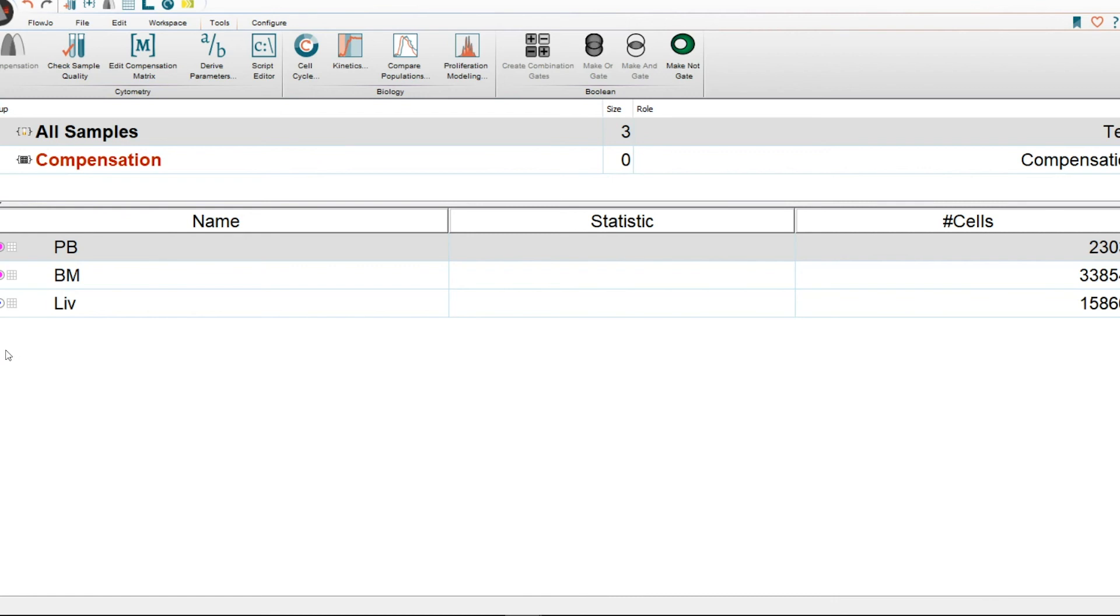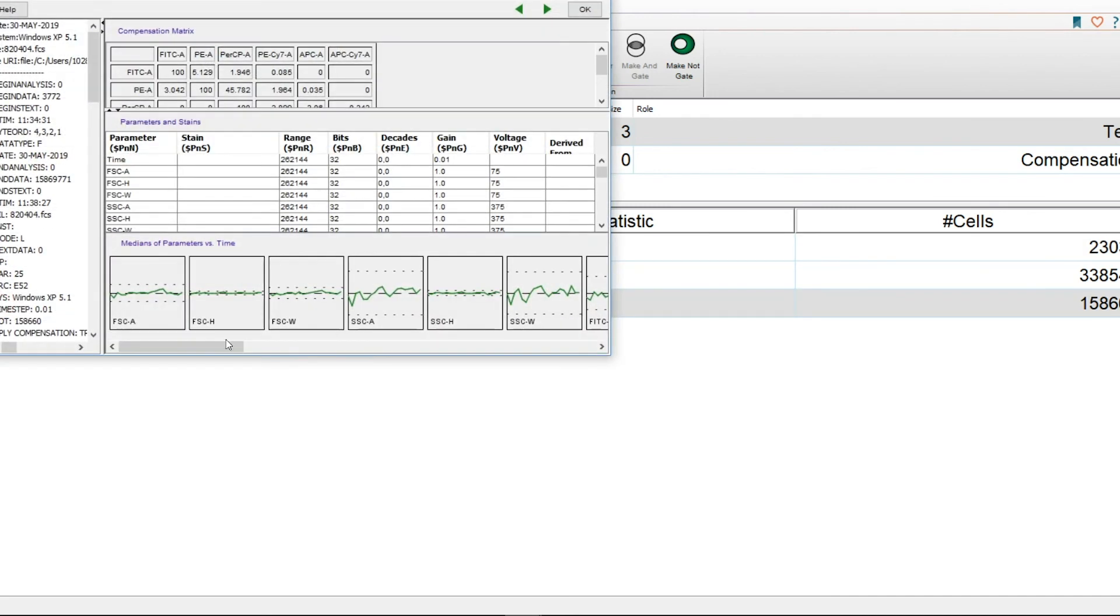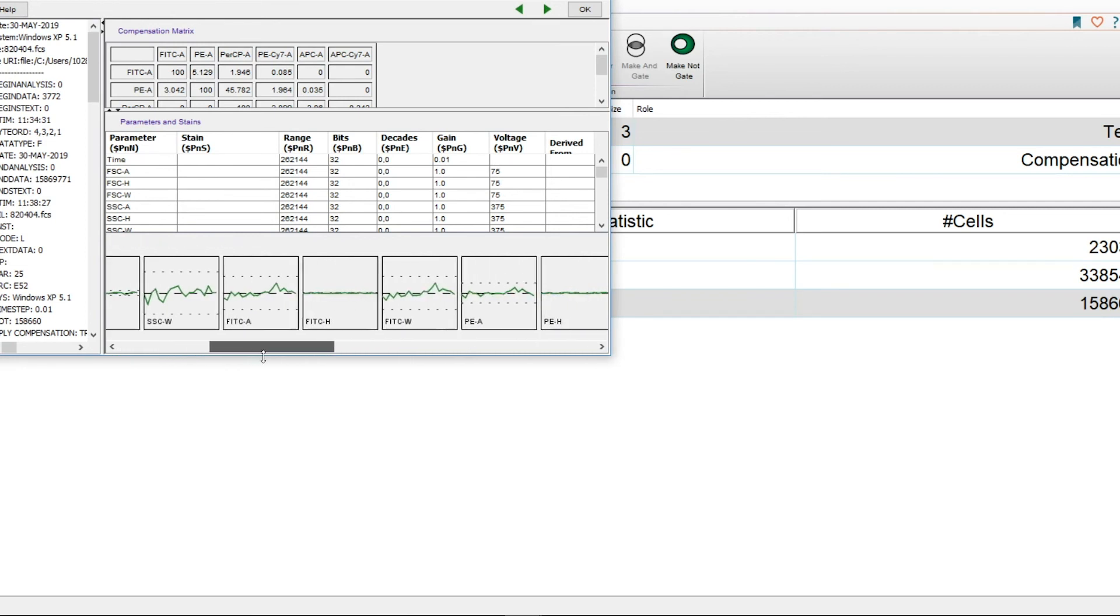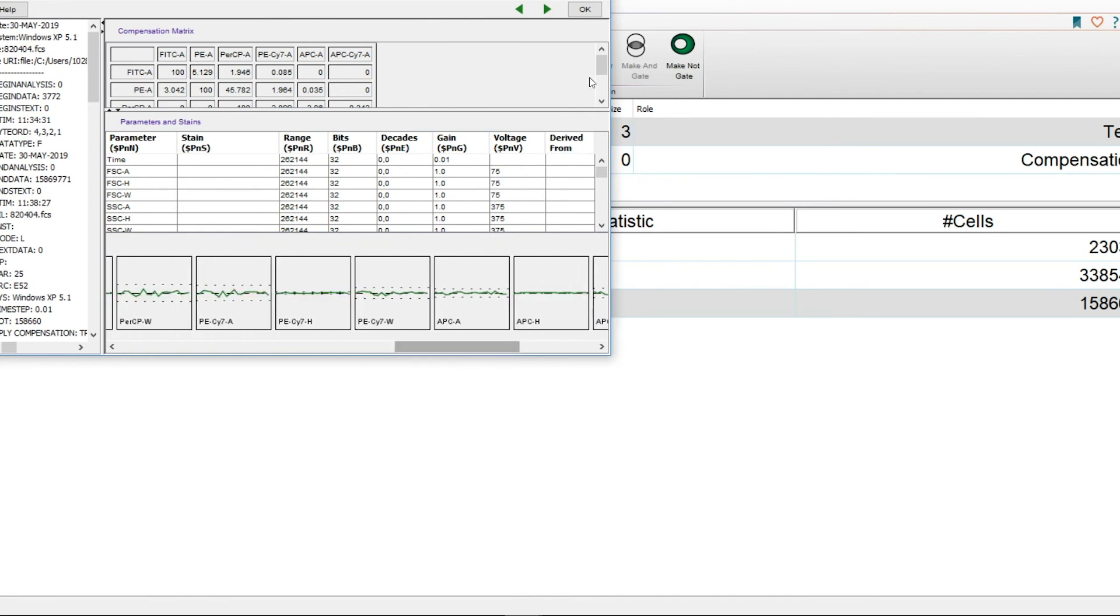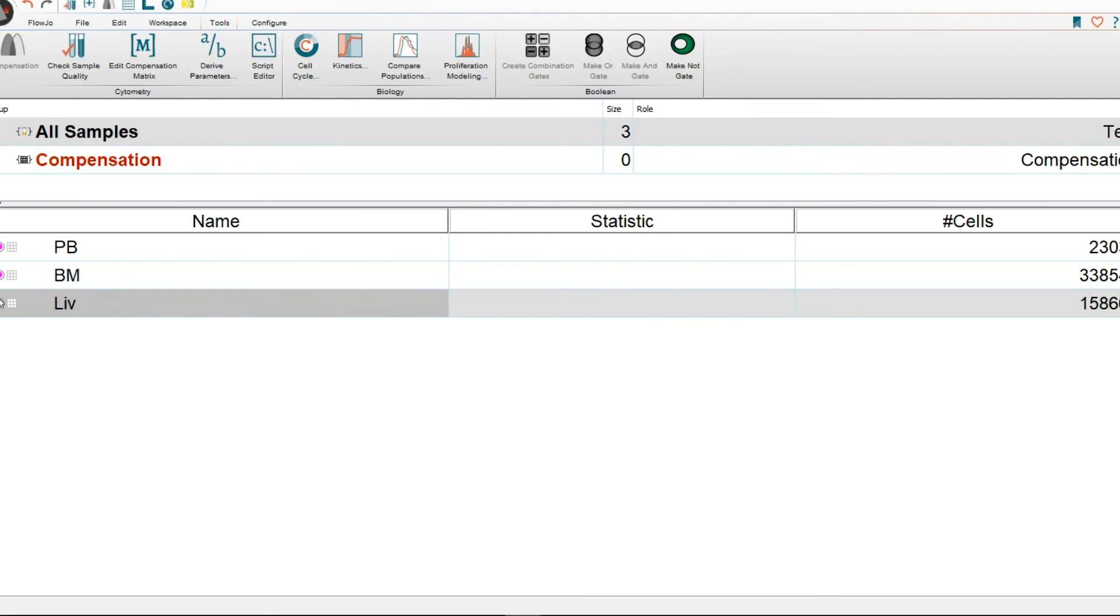So how do we access the figure where we see the median of parameter versus time? You would double click the badge and you would then see the medians of the parameters over time. For this instance, for example, forward scatter is okay, but if we scroll down the options, we see that in fact, all of them look fairly good, which is why this one was labeled with blue.